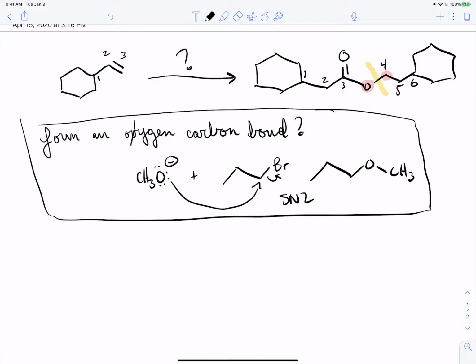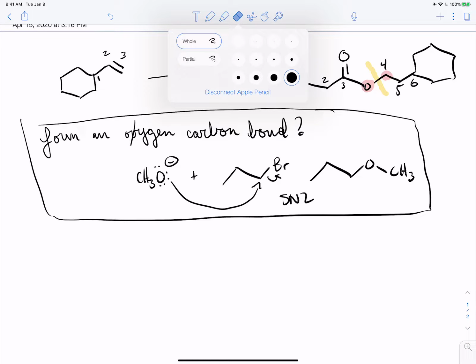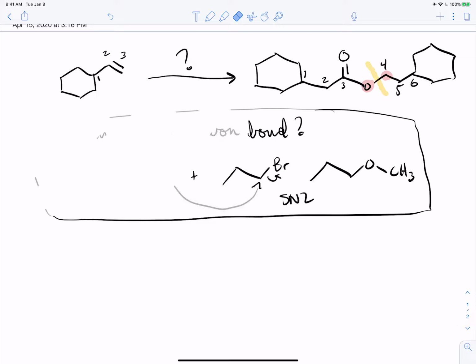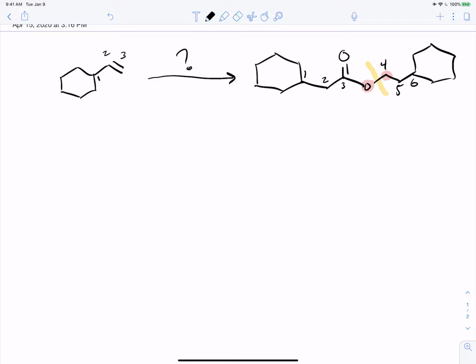All right, so let's go back into our problem, and we're going to get rid of this. So this is just tying it back to something you can wrap your head around. But let's take a look then at our molecule. So I guess I'll leave these. So what I would say is just break it here at the oxygen-carbon bond into a nucleophile and an electrophile.